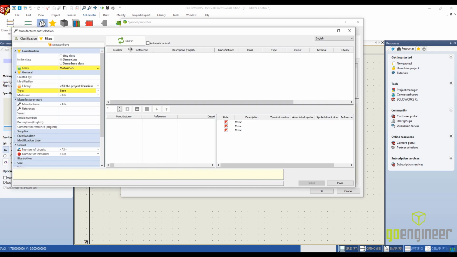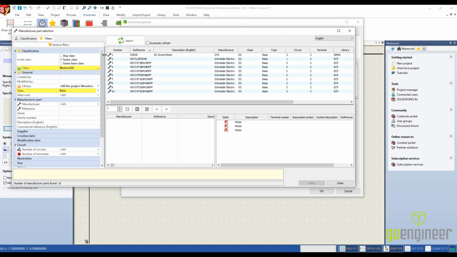So I can search here as well. And again, it starts filtering based on the symbol that I inserted. If I just hit search, it gives me a list of DC motors. In this case, I want this one, and I can just hit add. Now over here, we see that our states are all green.